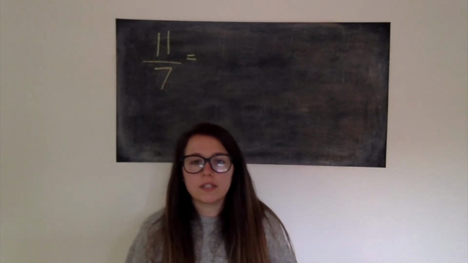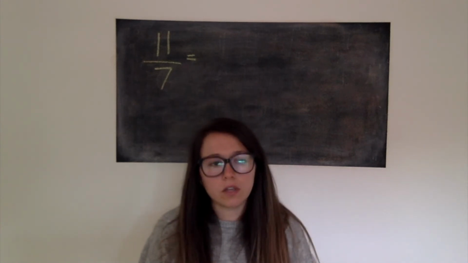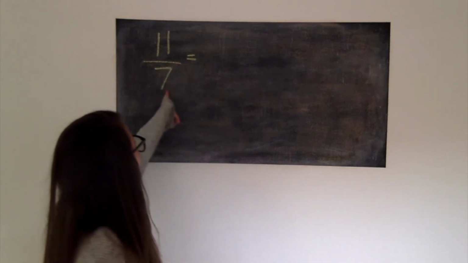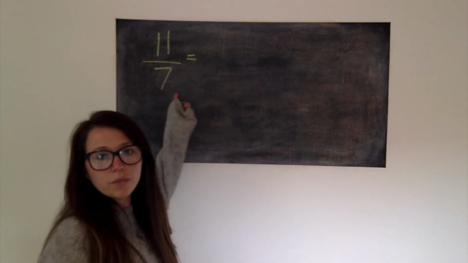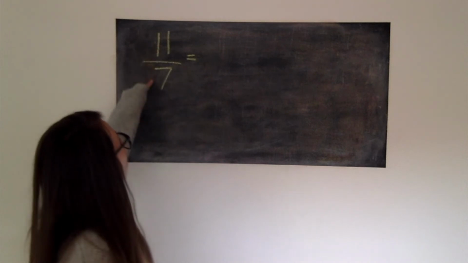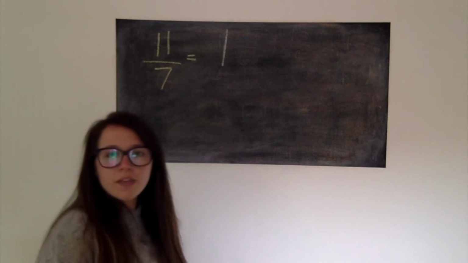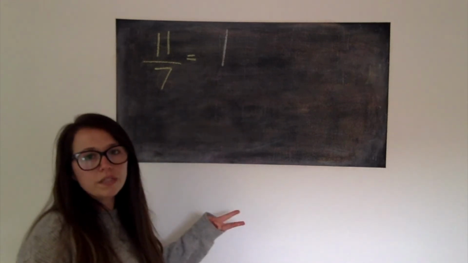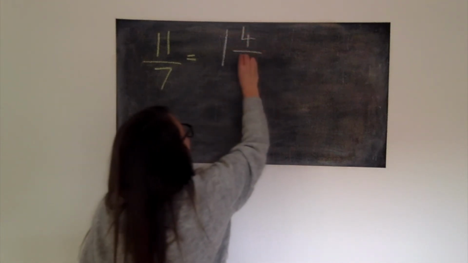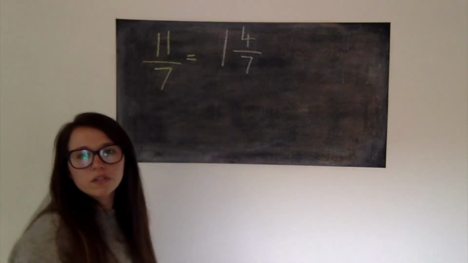So your improper fraction is 11 sevenths. If you think you need to draw it to help you, then please feel free. But if you don't think you need to, then go straight ahead. Remember, so we're thinking about our denominator. How many whole groups of 7 can we make? If it would help you, you could write out your multiples of 7 down the side, but because we have only got 1 group, it's not very necessary. So 1 group of 7, which is our 7 sevenths, and then think about how many we've got left. So 3 to get to 10, and then 1 more. So we've got 4 sevenths left over. So as a mixed number, we've got 1 whole, 7 sevenths, and 4 sevenths.